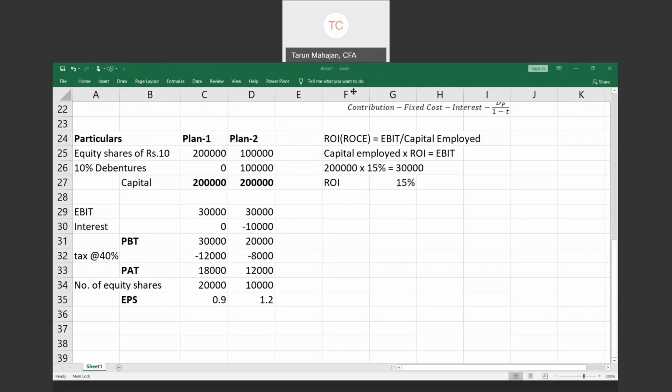Megha, in capital budgeting only the ARR method was pending. I can explain ARR anytime in 5 minutes. If time allows later, then I will cover it. I'm covering only key areas. Within a period of 9 hours, 50% of the syllabus cannot be covered, so I'm focusing on the areas which are difficult or important from the point of view of examination. If some of the things are left, better to leave it. Still, if time allows at the end of the last session, we'll try to cover it.